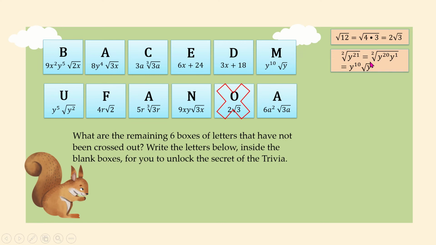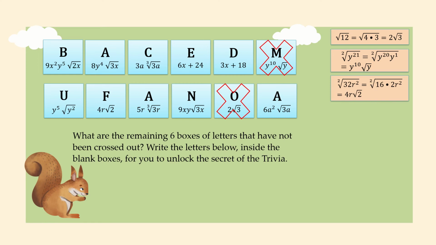Then what remains on the radical symbol is the square root of y exponent 1, or simply the square root of y. Since the index is 2, it is imaginary. Then if the exponent of y is 1, you can also write the exponent 1, because if a variable doesn't have an exponent, it only means the exponent is 1, imaginary 1. So where can we find the answer y exponent 10 square root of y? On the blue boxes. Where can we find that one? Okay, there goes. Letter M is crossed out.